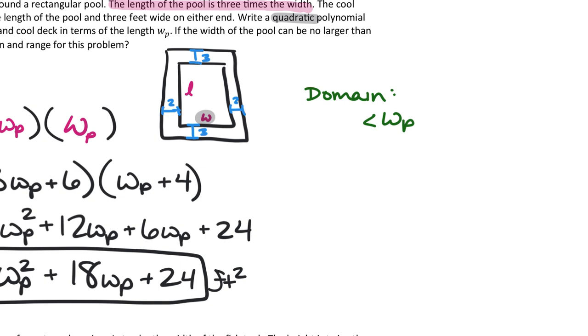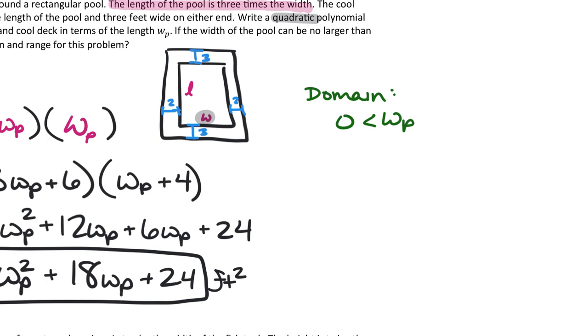Yes, but I'm going to make it just bigger than 0, not equal to 0, because you could have a width of the pool being 0.1. You probably wouldn't, but you could. You just can't have the width of the pool being 0 or any negative number, because you can't measure things that are negative in length.